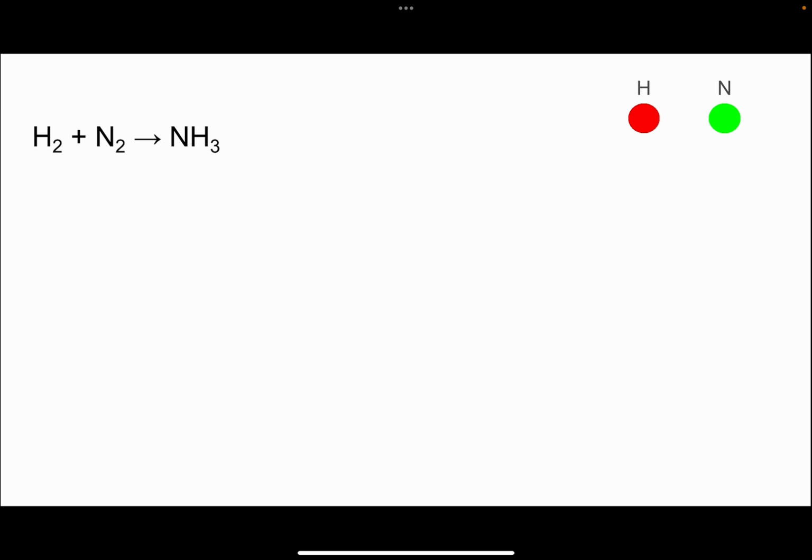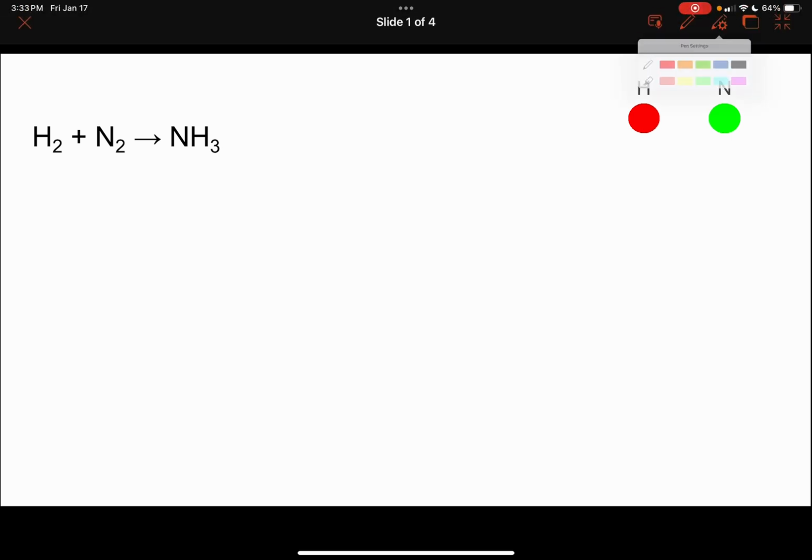Okay, so what I've done is we have our equation, and then I have colored dots that represent each specific element. So as we go through this, I'm going to be writing it down here and balancing it like we normally do, and then I'll be doing our dots. So we have H2 plus N2 yields NH3.